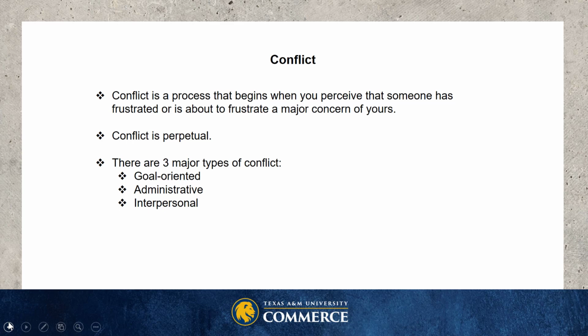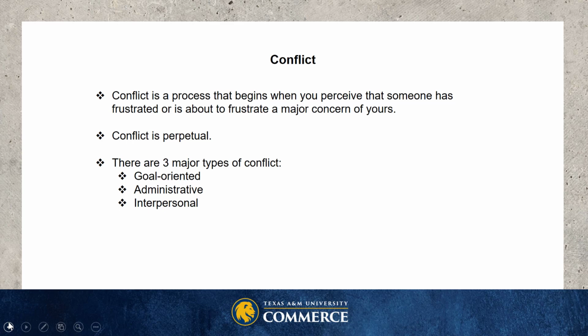And there are three major types that your book discusses. Goal-oriented conflict regards results, project scope, outcomes, performance, specifications, and the like. So if we are arguing about the project scope, for example, project team members have input on the project scope, and they have a goal in mind to keep the scope from creeping away. But perhaps there's conflict there because that goal isn't being realized.